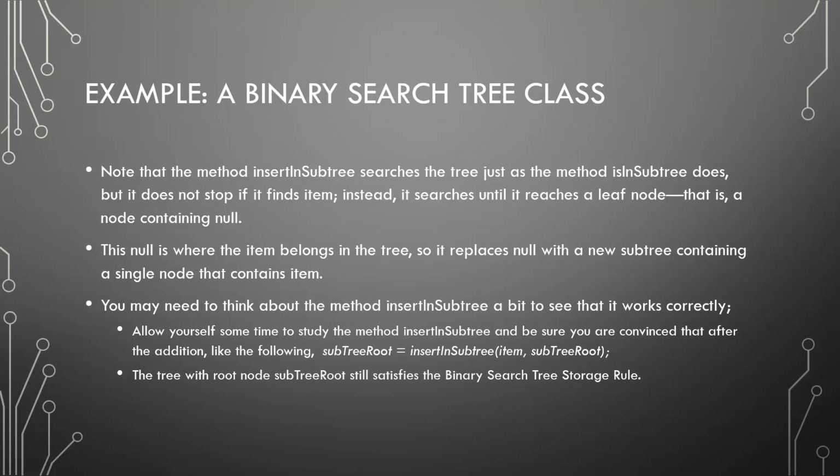Now, you may need to think about the method insert in subtree a bit to see if that works correctly. So allow yourself some time if you have to study the method insert in subtree, and be sure you're convinced that after the addition, like the following, subtree root equals insert in subtree item comma tree root, the tree with root node subtree root will still satisfy the binary search tree storage rule.